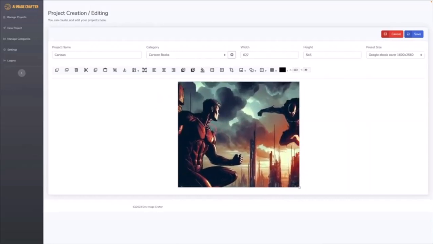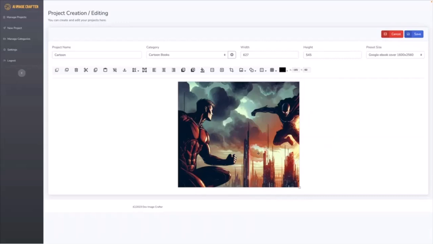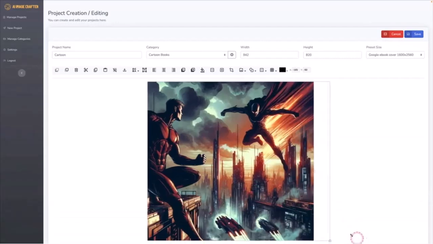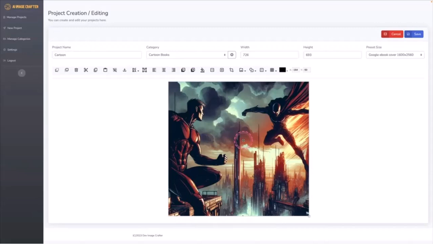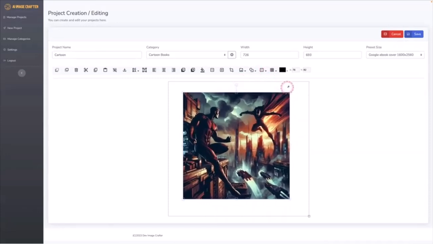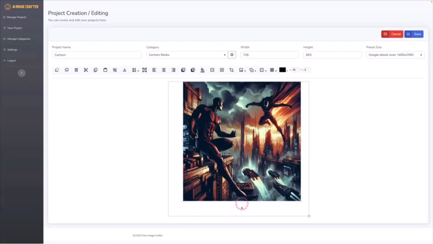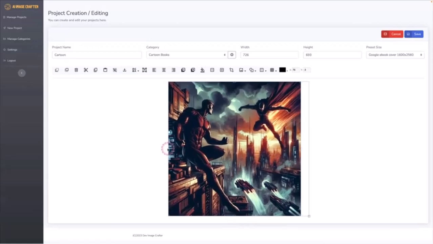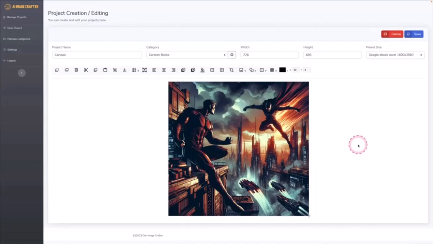It's a nice image. Now if you don't see the image on the canvas, you can actually make the canvas bigger to make it shown, but if you select the image, you can also increase and decrease the size of the selected image. And that just doesn't go for the image itself, it goes for any object that you add into the canvas. So we can make that bigger and we can make it smaller. So we'll just make it the full size of the canvas. Now we can add multiple images on here, so it's not just one image. You can add multiple objects or images into this canvas.